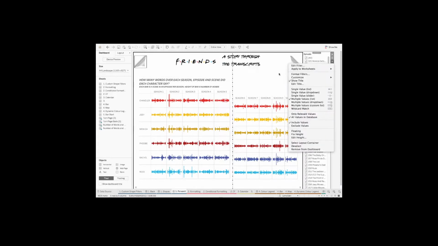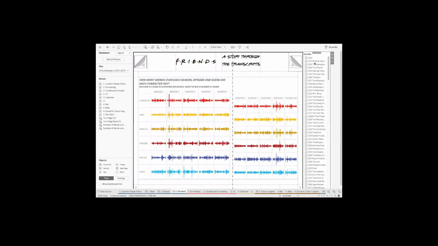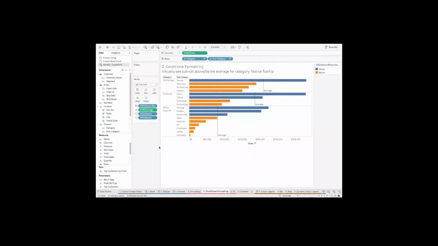When I go to apply this to worksheets, the sheets aren't coloured in the background, but if the sheets were coloured, we can then use the colours to apply the filter to specific worksheets, which works very nicely when you're trying to figure out which one you want to use.